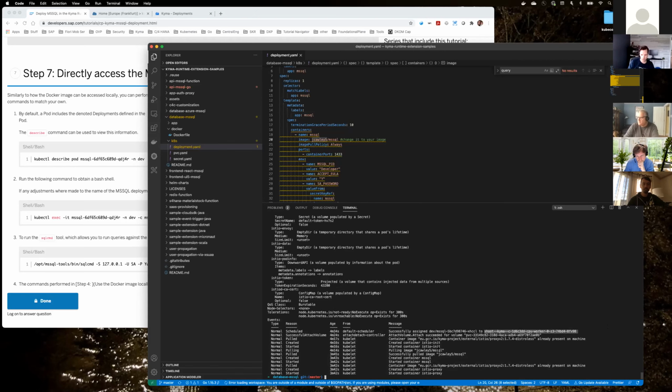And then it pulled my image and created it, and then created the proxy container. So you just see a whole bunch of the different things. So if you have a problem with what happened during your deployment, this is a good first place to take a look at the different events, as well as you also have access to the logs.